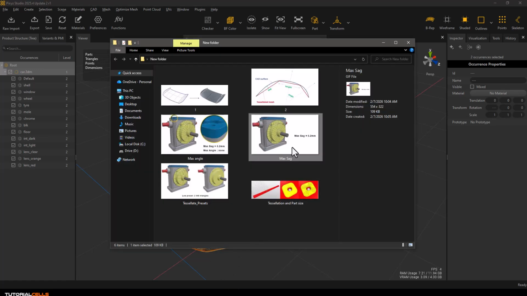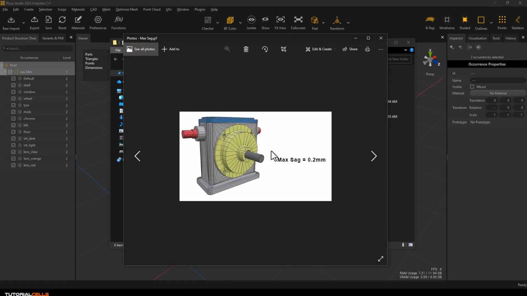Okay, let's see an example here, the GIF. You can see this is a lower number, higher number, lower number. You can see we have more polygon. But in this case, you can see it does not have any changes. For example, this number in millimeters is better.